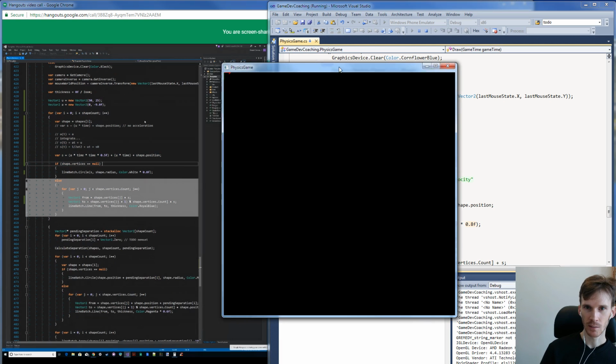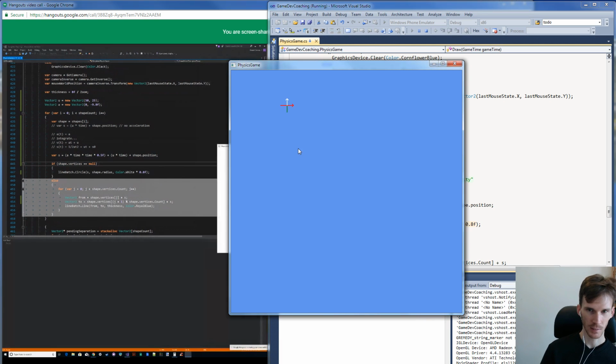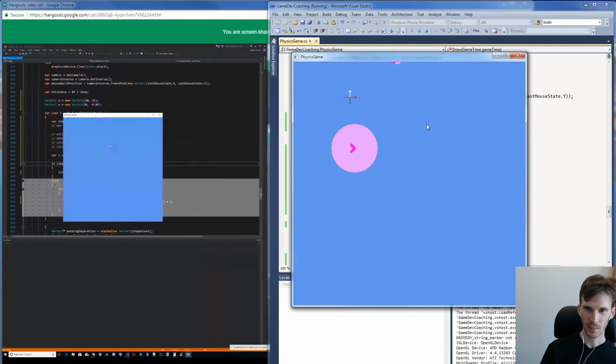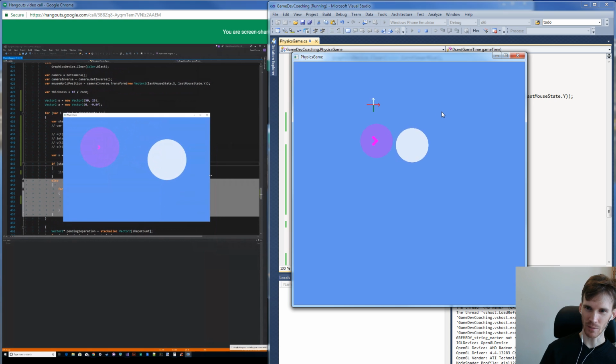I'm expecting the circle's going to fall down as it moves forward. Or not. Yeah, there he goes. So we have a bit of an issue of scale, but you can imagine that's a physical object, and as time moves on, it starts falling faster and faster like a real object. Cool. So that is basic physics.